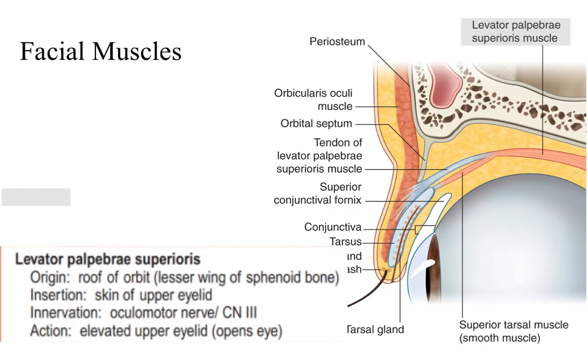All right, the next muscle is the Levator Palpebrae Superioris, and we have already talked about this when we went over the eye. Remember, that is this muscle up here above the eyeball. We consider it to be one of the extrinsic eye muscles attached to the palpebrae, so the eyelid. And when you contract this muscle, you open the upper eyelid, which opens the eye and lets light come in. Unlike the other muscles that we have been talking about, this is supplied by the oculomotor nerve, which is cranial nerve 3. So this is one of the ones that's a little bit different.